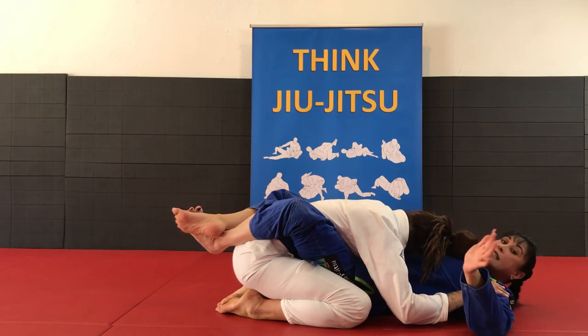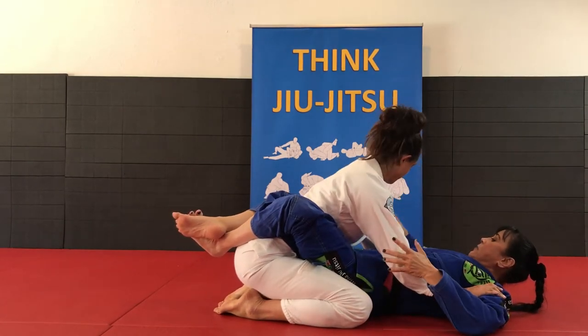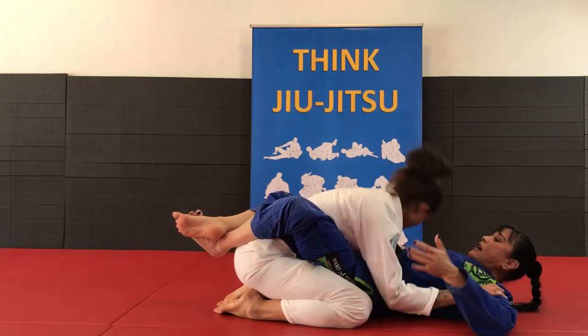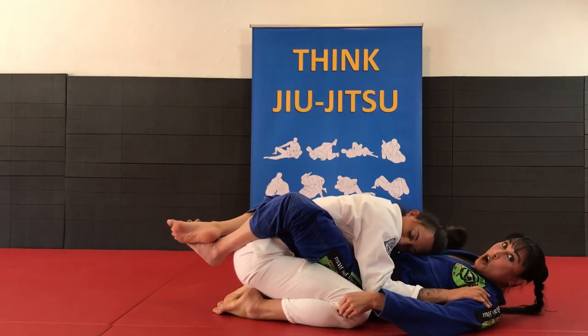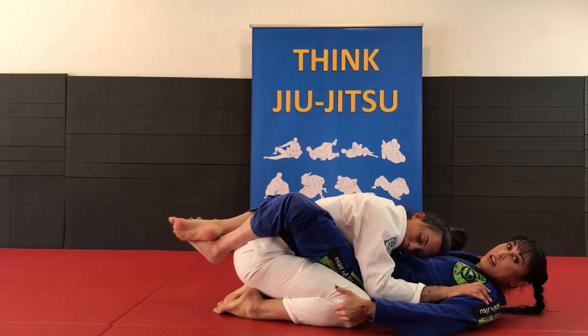So I'm gonna reach down on this side over here and I'm gonna grab her gi, so if you can reach up just a little so they can see. I'm gonna just reach down and just grab the material of her gi here, right down, she's holding me down. And now I'm gonna tilt my body until I can grab the corner of her pant leg. Now a lot of times it's hard to find that material, but you wanna get at least a little bit of material inside your leg here.